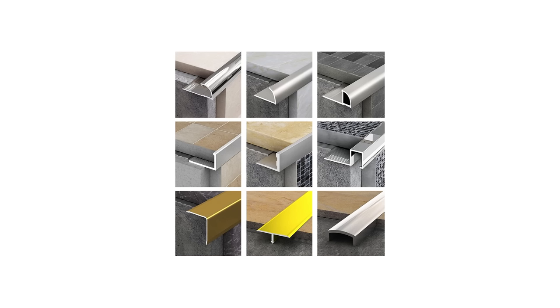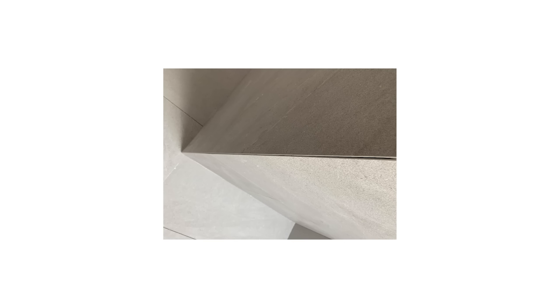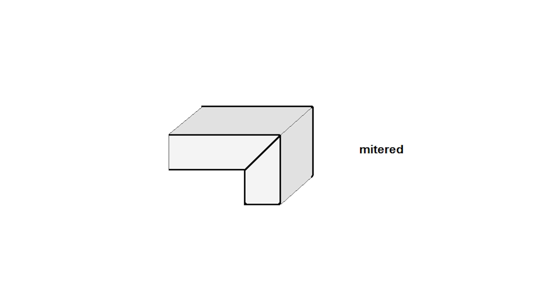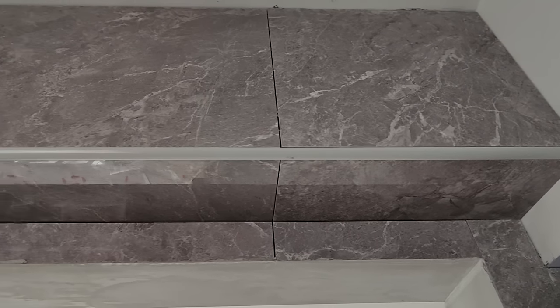We did some quick searching online and saw that there are sleeker ways to do it, such as those metallic wide angle ones that look more modern, especially if you have gold or rose gold hardware and fittings in your bathroom. Even for shower curbs, there are versions where it looks really good. In fact, more detailed designers and tilers may consider mitered edges, which are essentially 45 degree cuts for perpendicular tiles. It's too late for us to change anything now, but you still can.